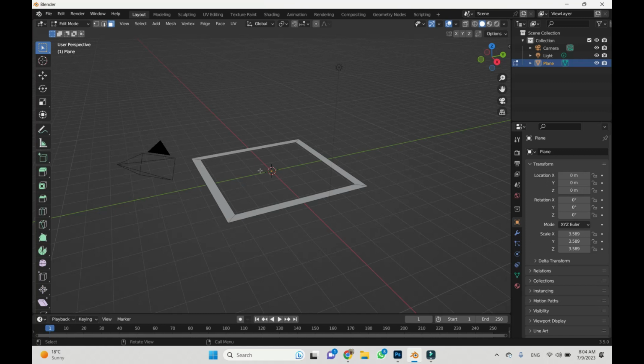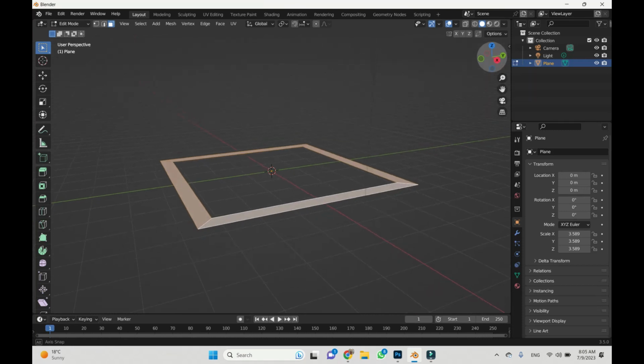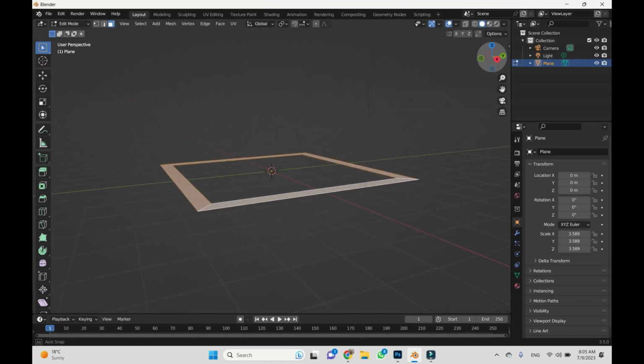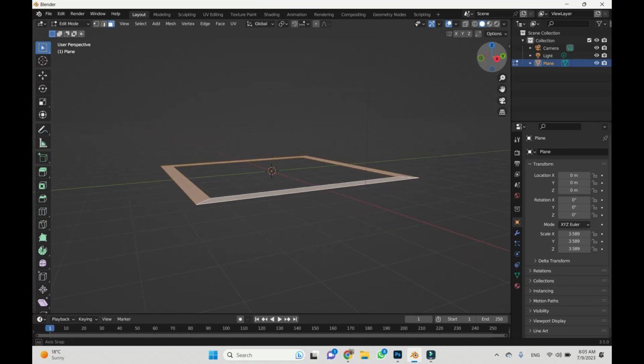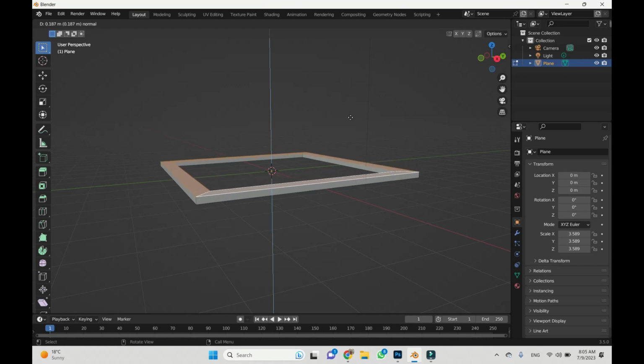Let's make it a little bit better. Now I'm holding shift and choosing all the planes. You can release the shift, and let us turn a little bit and change the view. I'm holding E and moving the mouse up, changing the form of our frame.